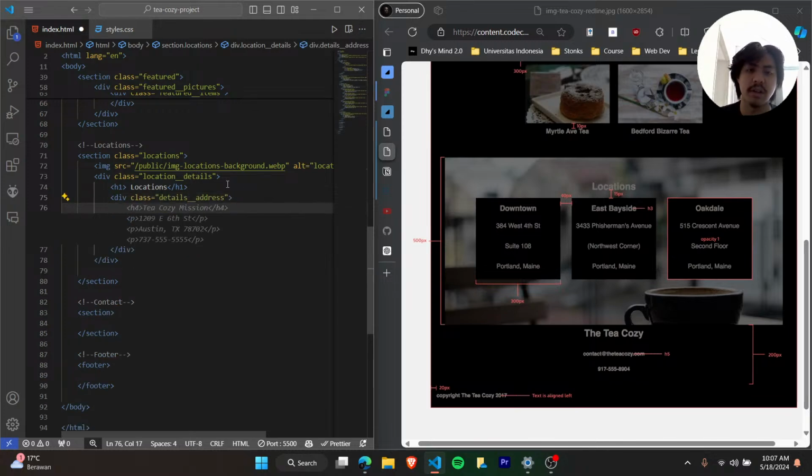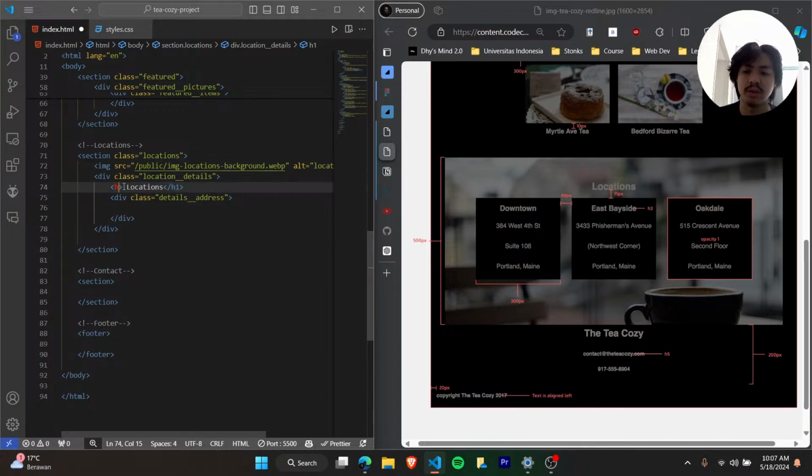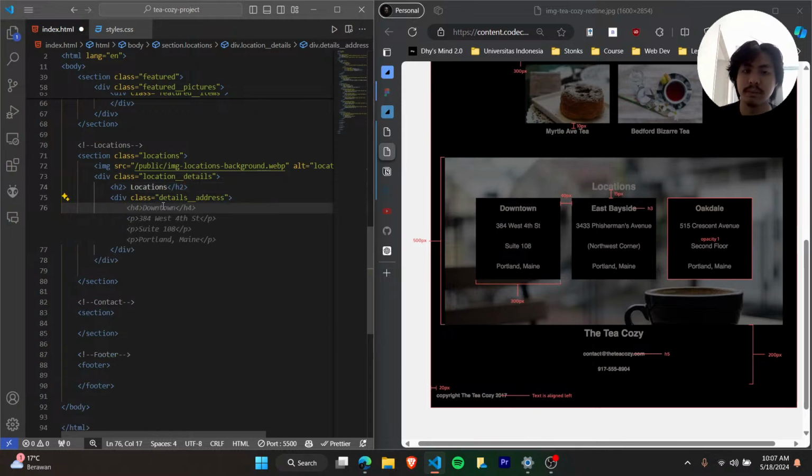Inside of that we're going to have an h2, and inside of them another smaller div, right? So first we have a bigger section, location, with the images as well as the black boxes on top of them.